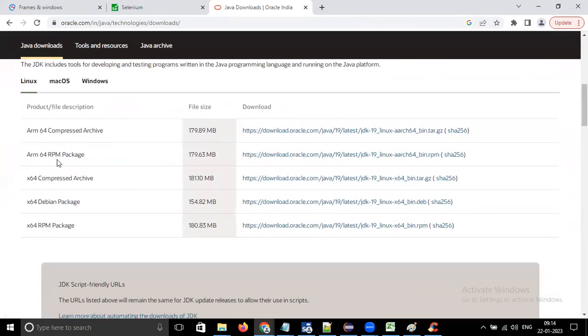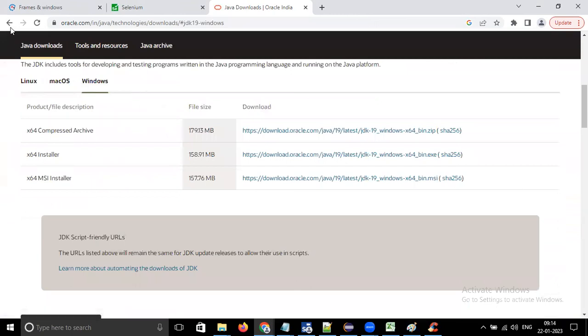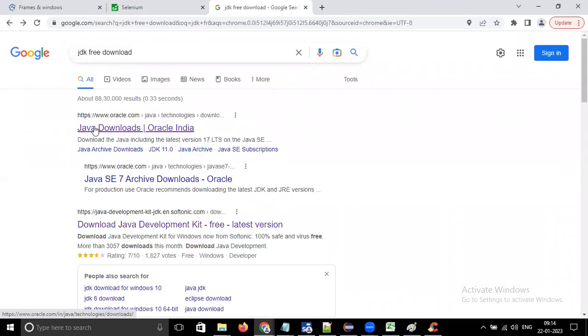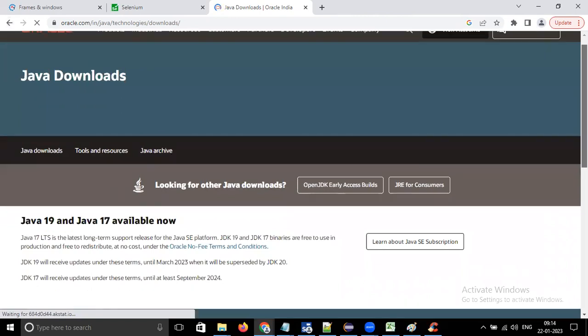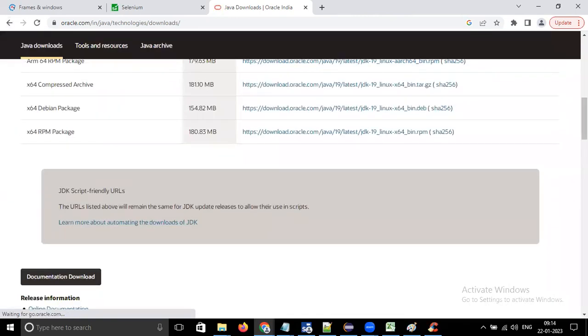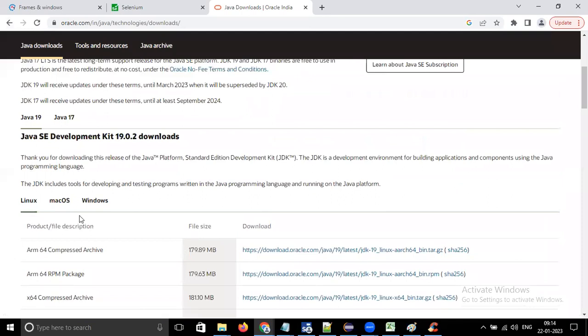I just entered Java JDK free download. If you go with that, the first website is Java downloads, Oracle India. If you scroll down, you can see Linux, Mac, and Windows. Click on this.